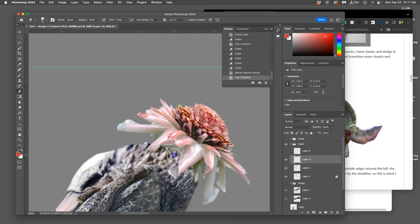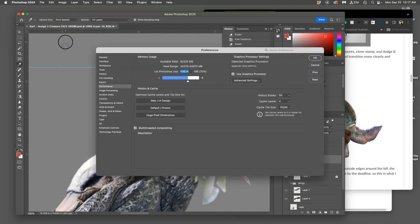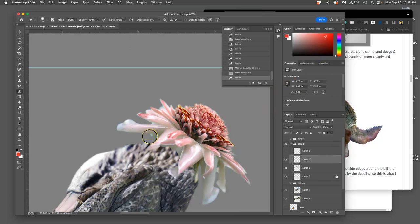When you make mistakes, because I hear some swearing in the room, remember you have your history. Not only do you have Command Z, you have your history, which remembers back about 50 steps. And we can put in Photoshop under Settings, under Performance, we can change the history states to be more than 50. It takes up more processing, but you might push it to more like 200. That's just one of those default settings you can play with. For compositing and digital painting, often you need to do that.